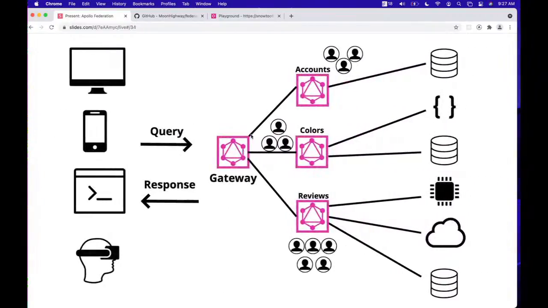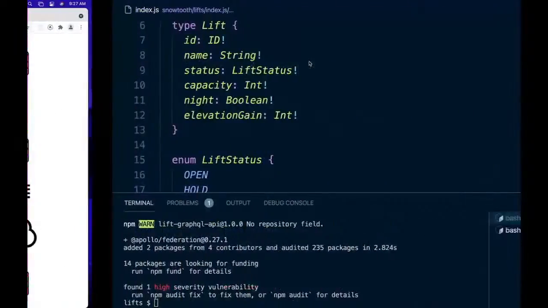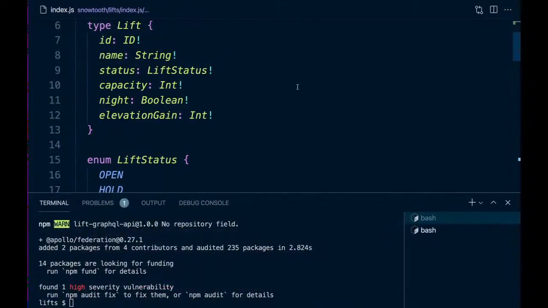But that's going to pull together information from, and we could replace this with lifts and trails, two sub-graphs, sub-APIs that live behind the gateway. So we'll still be able to send a request to a single place, but we'll pull that data from a couple different places. Really good question. Thank you for that.